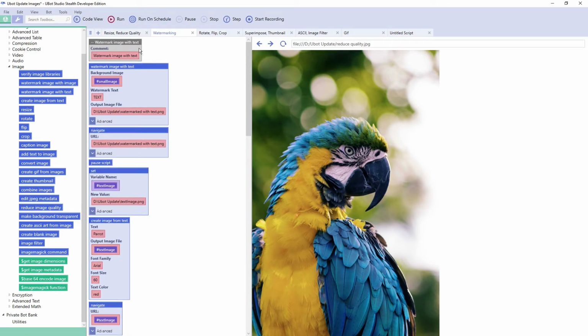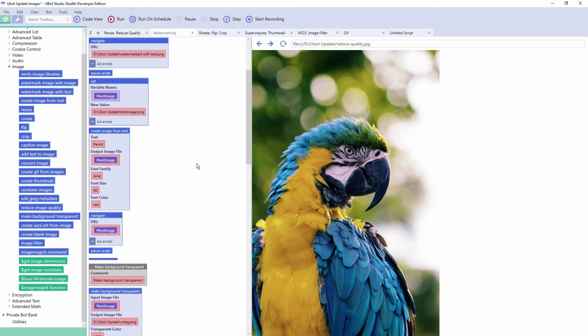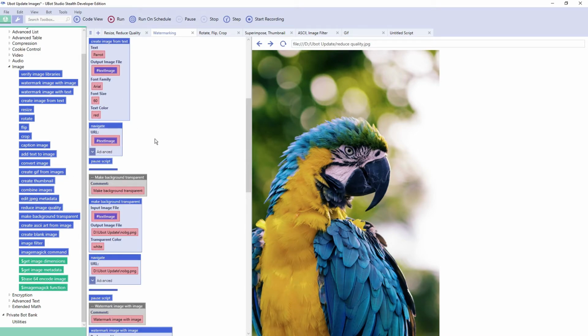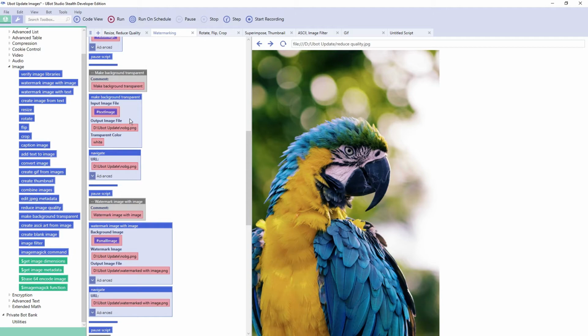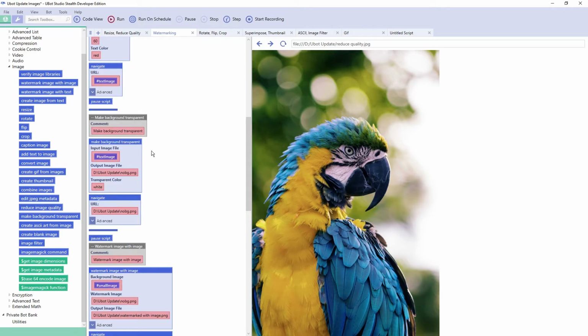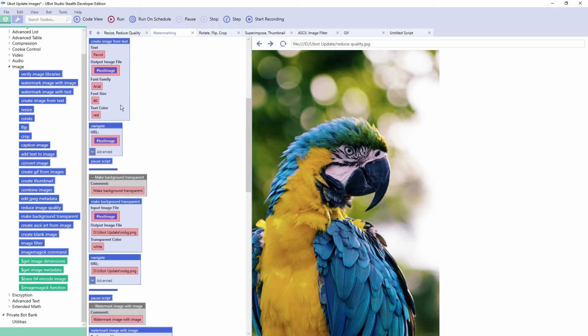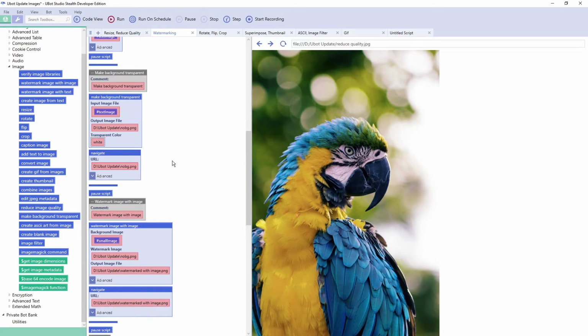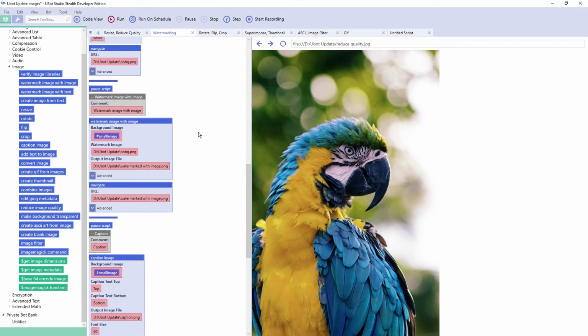So what we're going to do is watermark an image with some text first. I just wrote the text, then we'll see what that looks like. After that, we're going to create an image from text. So we're going to create an image that just says parrot. We'll look at that. Then we'll make that parrot image word have a transparent background. It's going to have a white background by default, and we're going to make white a transparent color. And so we'll have a look and see what that looks like.